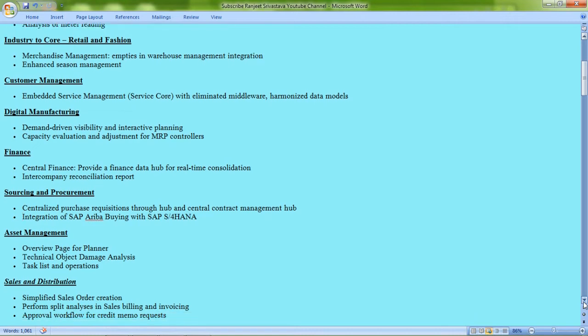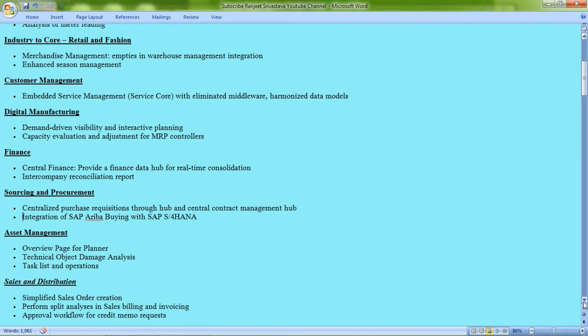Then in sourcing and procurement, centralized purchase requisition through a hub and a central contract management hub. From the material management module side, it becomes very easy for purchase requisition through the hub, and they have introduced the central contract management hub in the new version. Integration of SAP Ariba buying with SAP S/4HANA.